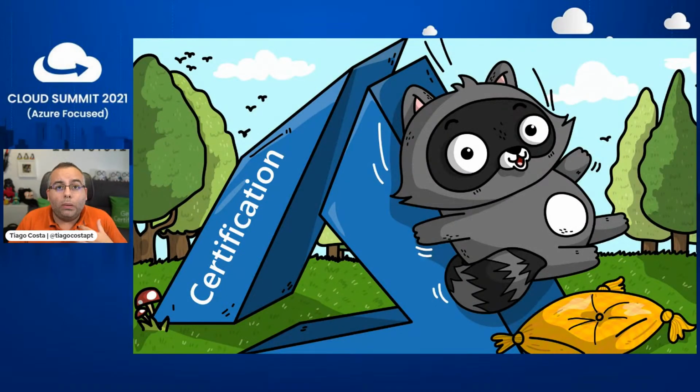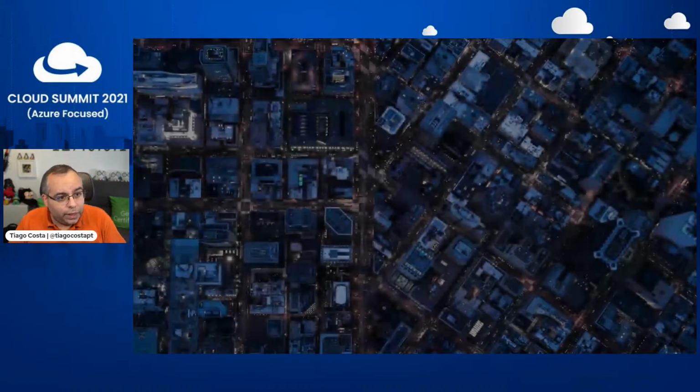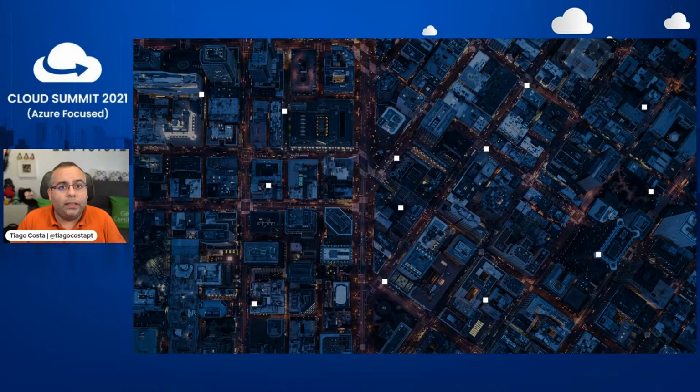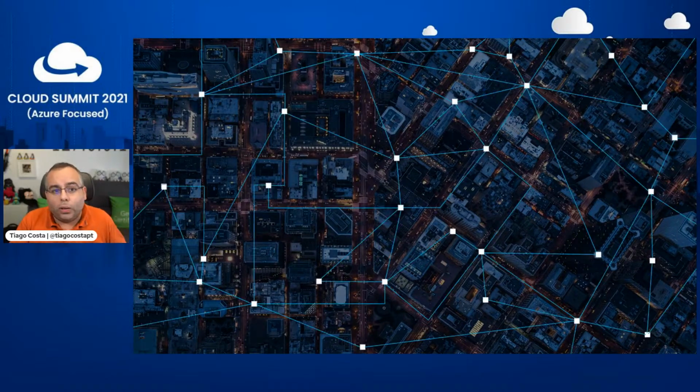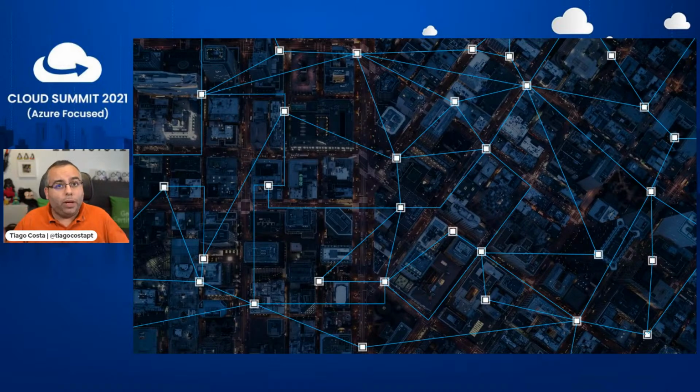So let's talk about the certifications, okay? Today, basically, we live in a connected world, and we have all these dots and everyone is connected. And this is not only for our lives, it's also when we do projects, like when we have a customer and we need to migrate that customer totally to Azure. Well, that's a big challenge for customers in a certain dimension.